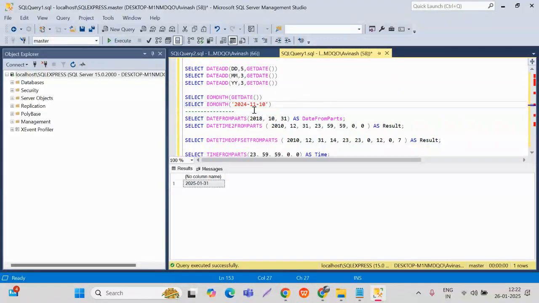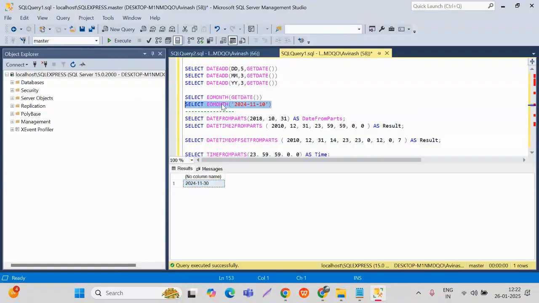Okay, now November. For this month, what is my end date for that particular month? There is a function called end of month, 2024 November, that is 30. If you run this query, it will give you 30/11/2024.